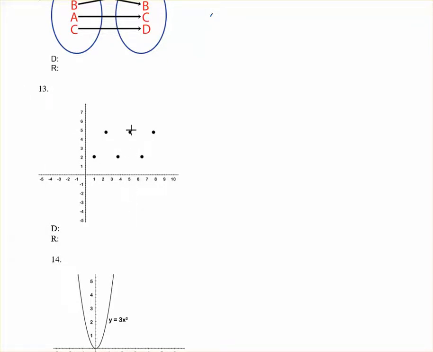Okay, I'm just going to do this one. That's not exactly in the right spot, so I'm going to try to move it. Oh, it looks like that one's at 5. Where's that one at? That's not 5. So you give your best estimate of what that is. Maybe it's 3.6 or something. 2.5 maybe. So you list the domain, and then for range, remember range is the y values.